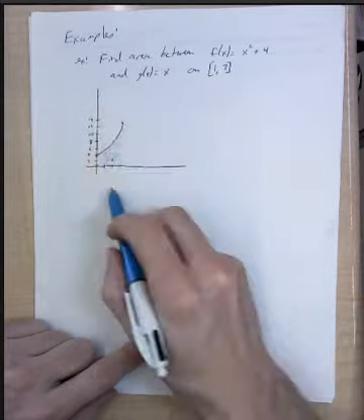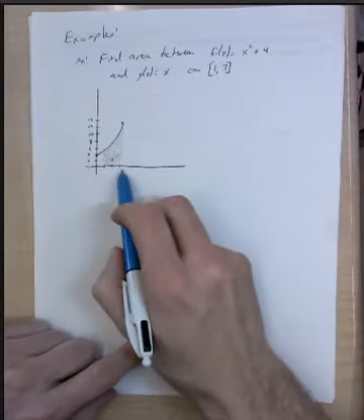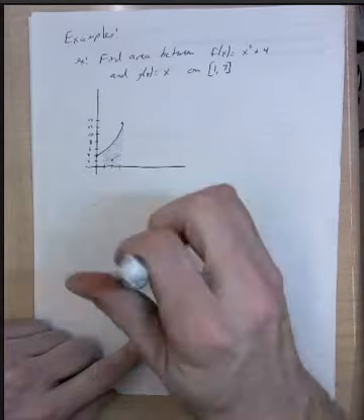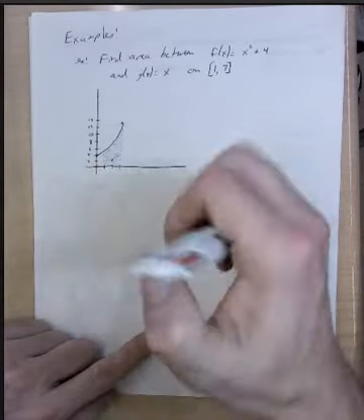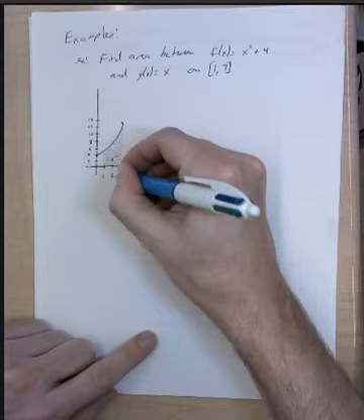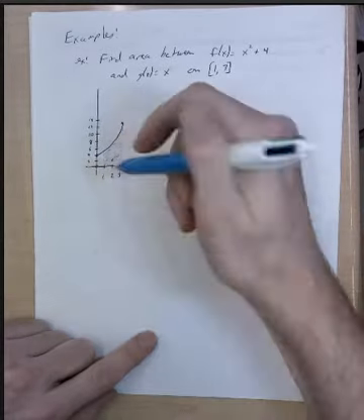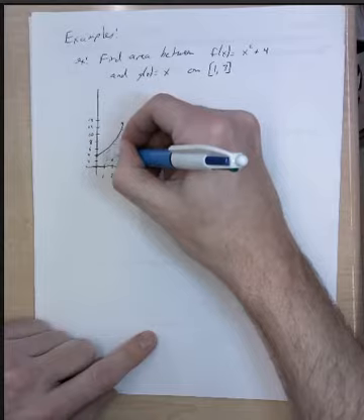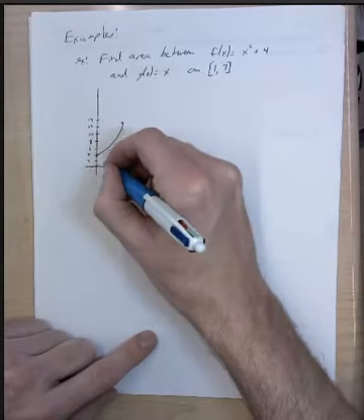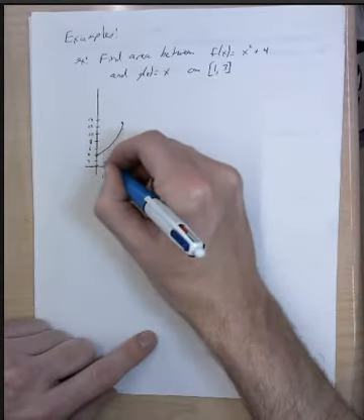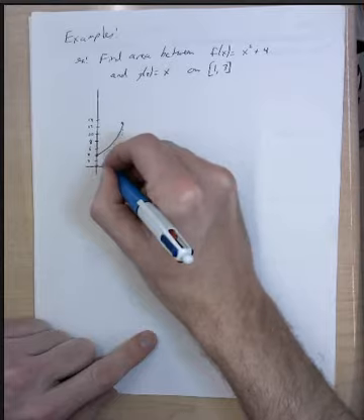Now, the distances between points here are a little different on the x-axis and the y-axis. So we'll just have to make do. And we have 3, 3, which is right about here. And 1, 1, which is right about there. So this is all I need, just a little bit of a segment.